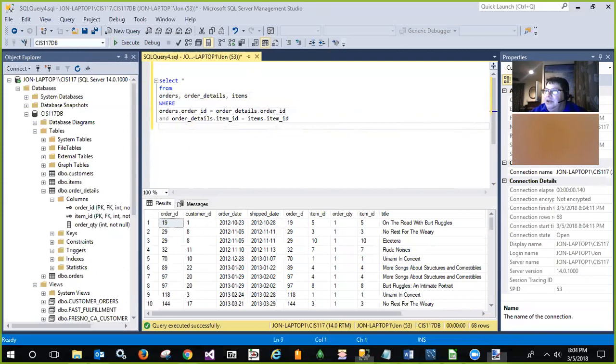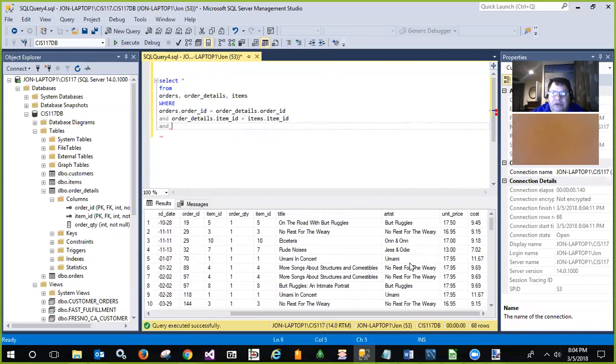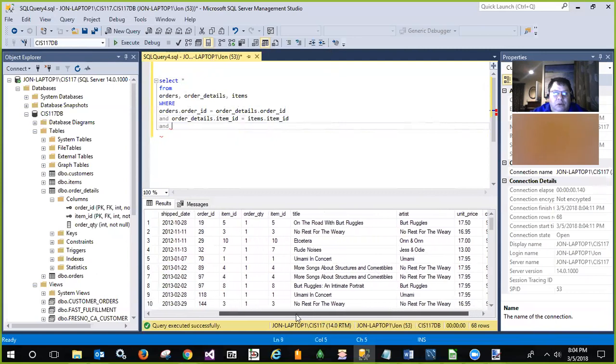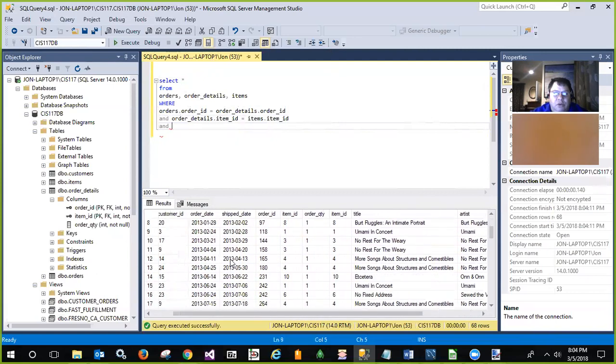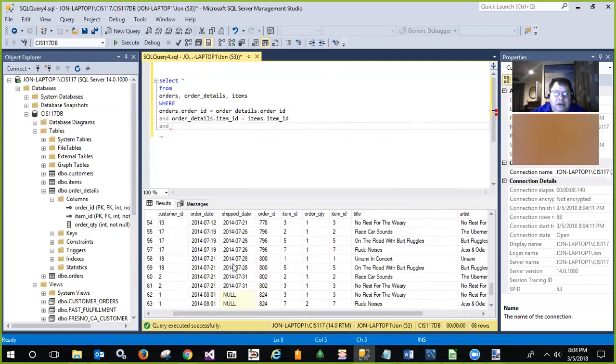Okay, and then what else were we doing on the pick list? We need a filter. Okay, we can trim this down because we only need certain fields, and you can look at the criteria. I'm going to leave that as an exercise for the student, but let's add another. What do we want to do? Which one of these do we not want? And we don't want it where the ship date is what? Null.